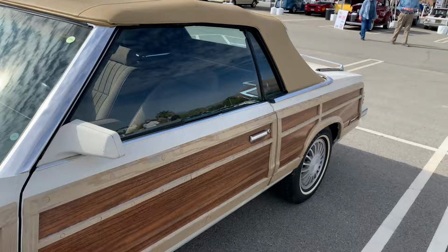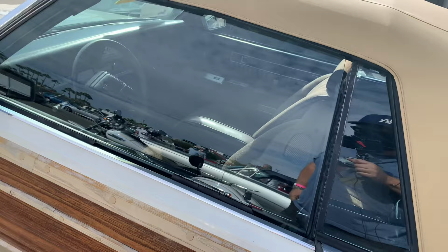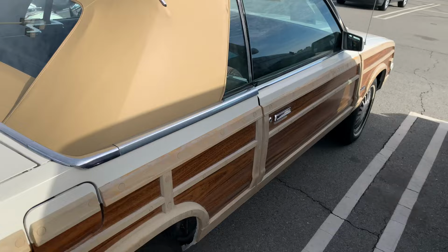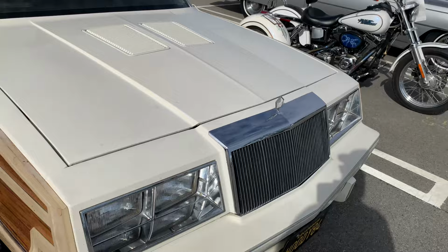It does not have the leather interior, which a lot of them had, that Mark Cross leather interior. These had the electronic voice, like when you open the door, it told you your door was ajar and stuff like that. Not sure if this one has it. I think that was actually an option. But this one's in much better condition than I usually see these. And it still has all the wood paneling on the side. Definitely from a different time, something you could take to a Malaise Days or a Radwood show, and you'd probably have a lot of people checking this thing out, because even in the 80s, that was pretty unusual.